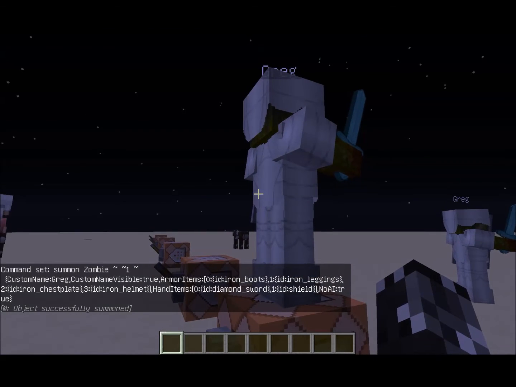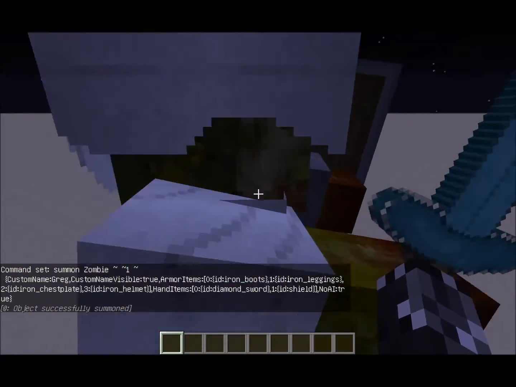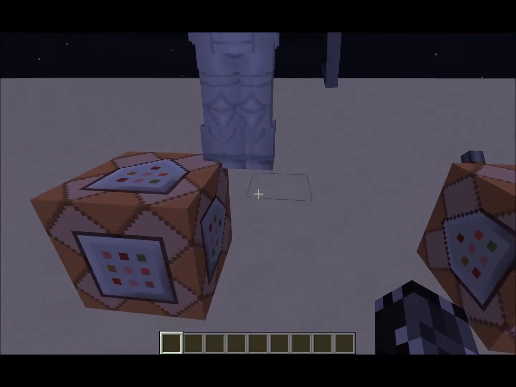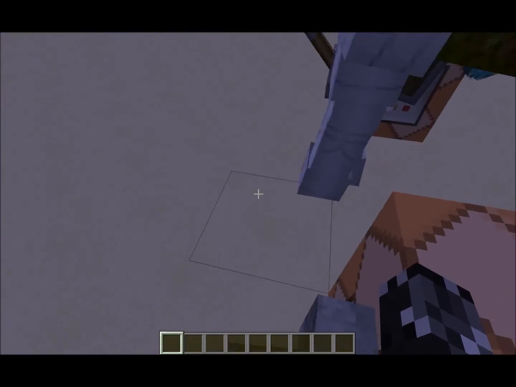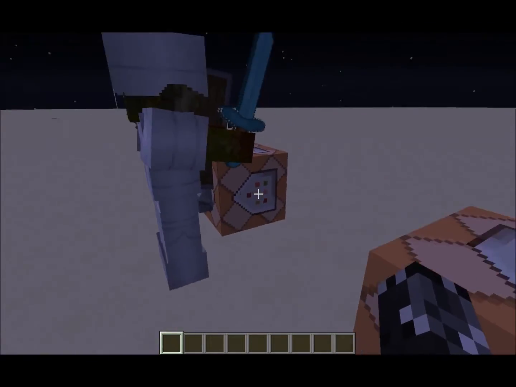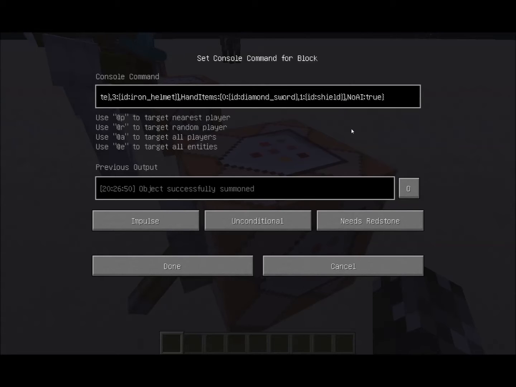So now when we flip the switch, he is not gonna move. But you can still push him around. So then, I believe he'll still be making noise. So the next thing you can put is Silent. And then you can say true or false.